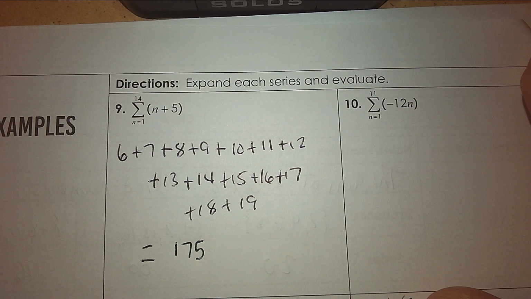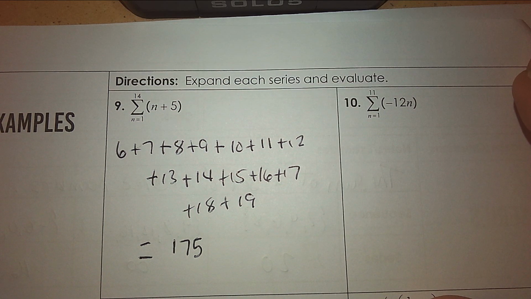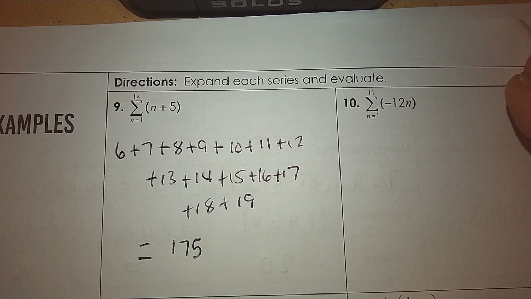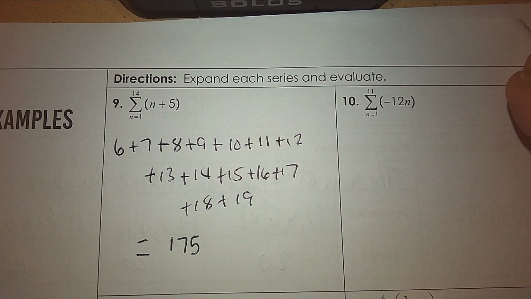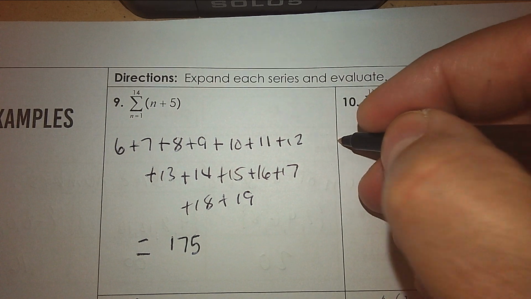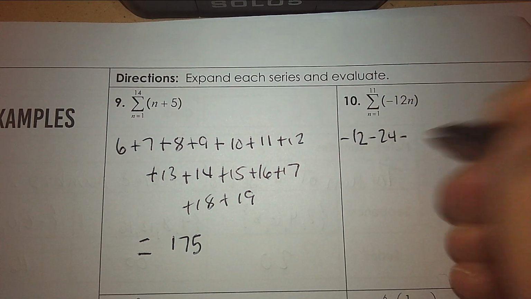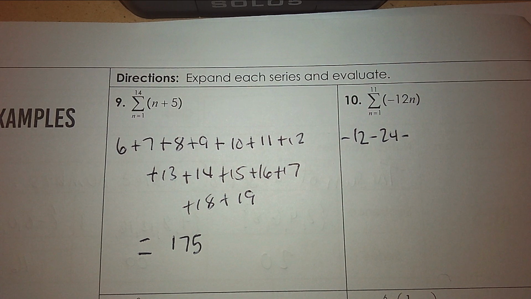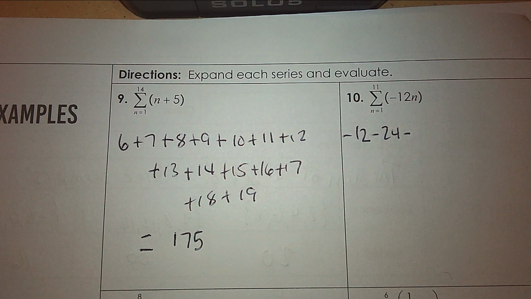Number 10. Can you expand it and then add it with your calculator and tell me the sum of it? Is number 10 an arithmetic rule? And the answer is yes, because the degree is, well, what's the slope? Negative. So when you plug in 1, it's negative 12. The next one, you just keep subtracting 12. Let's see how far you can go. Can you write down the 11 terms, subtracting 12? So I want to know if you know your 12 times tables, in other words. Aren't these your 12 times tables? Like you write them down?